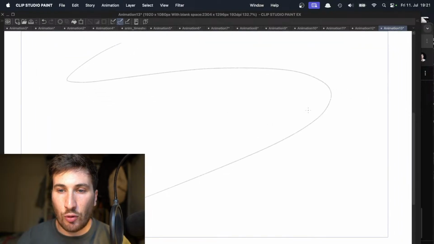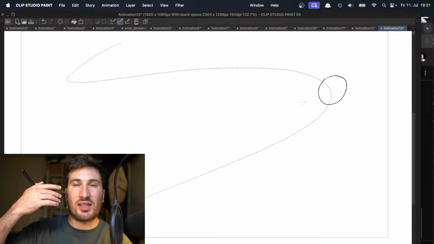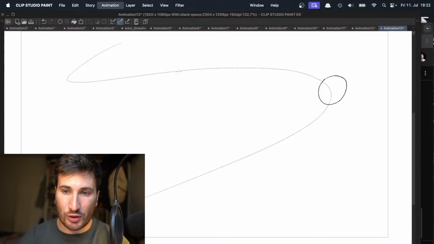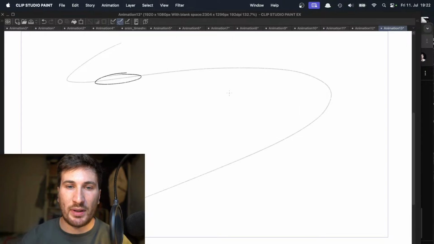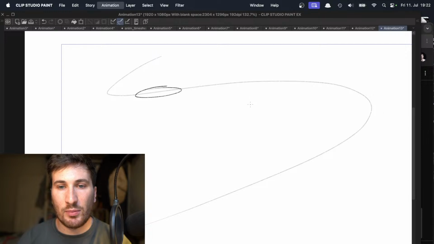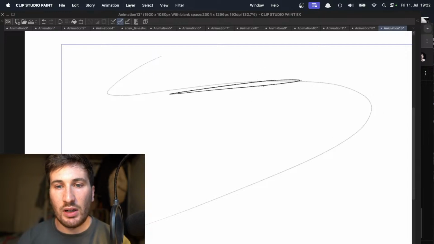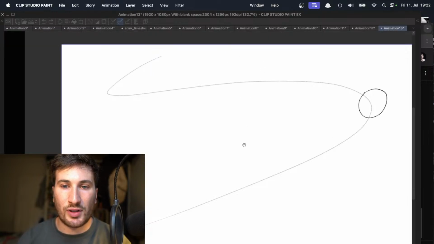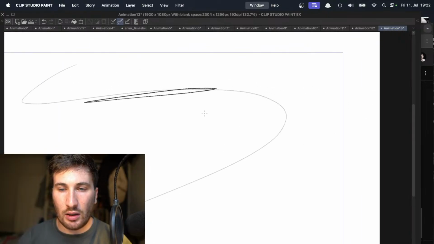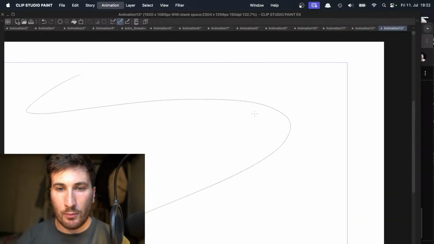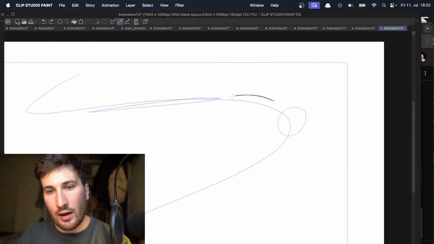In comparison to where we have only these key drawings, the eye can't follow this action so well, because it's just jumping. But a smear frame like that here in the middle helps the eye a lot to sell the fast speed. And that's something we can also do with the other frames, where we add more smear frames here in the beginning.